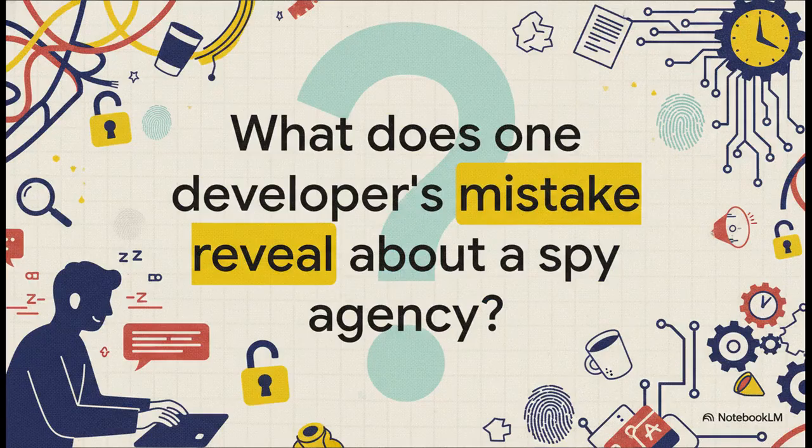So in the end, what does one developer's simple mistake really tell us? It's a powerful reminder that even these big, sophisticated state intelligence agencies are ultimately run by people. People who get rushed, people who get lazy, and people who make mistakes. And for the good guys, for the defenders, a mistake like this is an incredible gift. It's this rare and valuable look inside the workshop that gives us clues that will last a whole lot longer than any temporary server address.